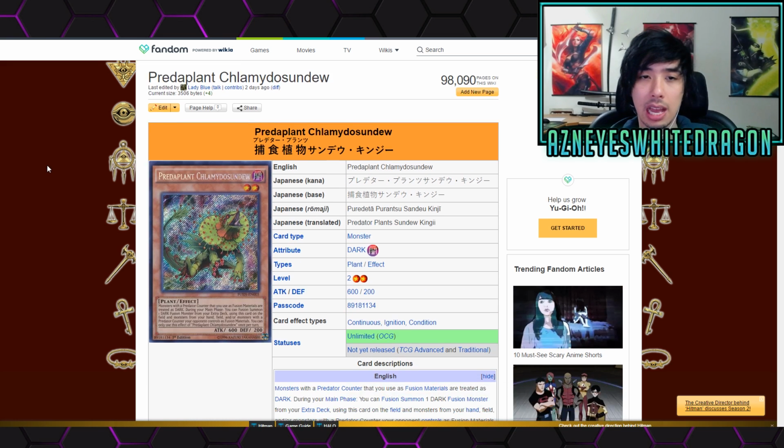There's also a bunch of Predator Plant cards, so if any of you are interested in that archetype where you put counters on your opponent's stuff, and you can even use your opponent's monsters as fusion material with some of the cards. But this is actually one of the better cards. They changed the name on this a few times, but it's Predator Plant Chlamydia.